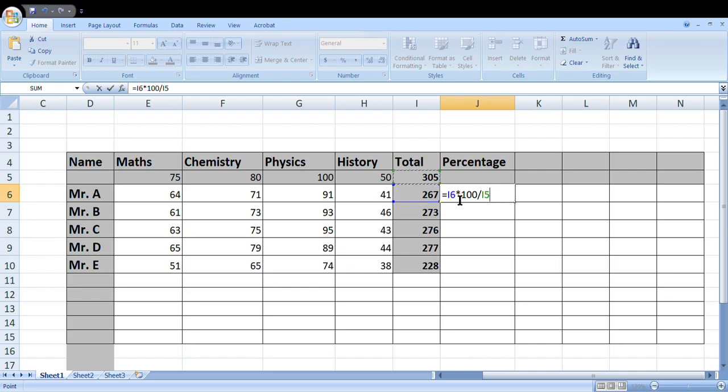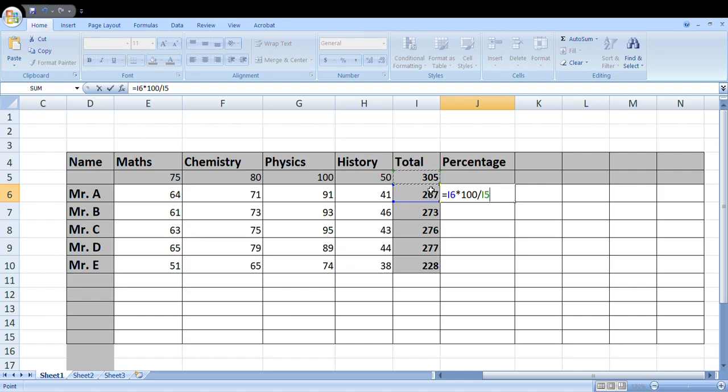Always remember, the obtained value will be multiplied with 100 first, then it will be divided. The slash is used for division. Then it will be divided by the full value.